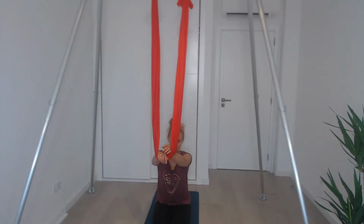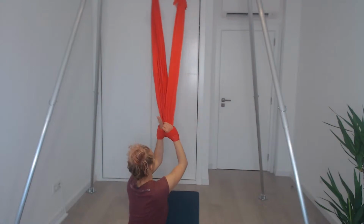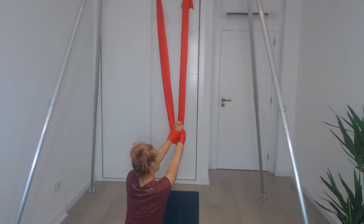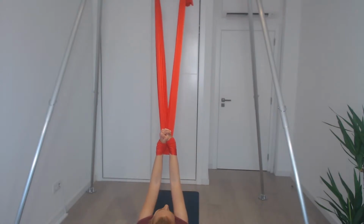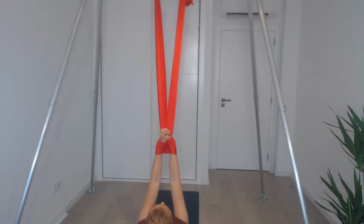So I'm going to demonstrate it another time from the other side. So you just put in your arms like this. Then you're going to wrap around like this, and then just push down, and then fold your fingers. And when you're here, you can sit down like this, and then just slowly lean backwards, and also really make sure that you have your fingers crossed and your wrists supported, and then you can just lean back and also lean back with your head, and then just relax.